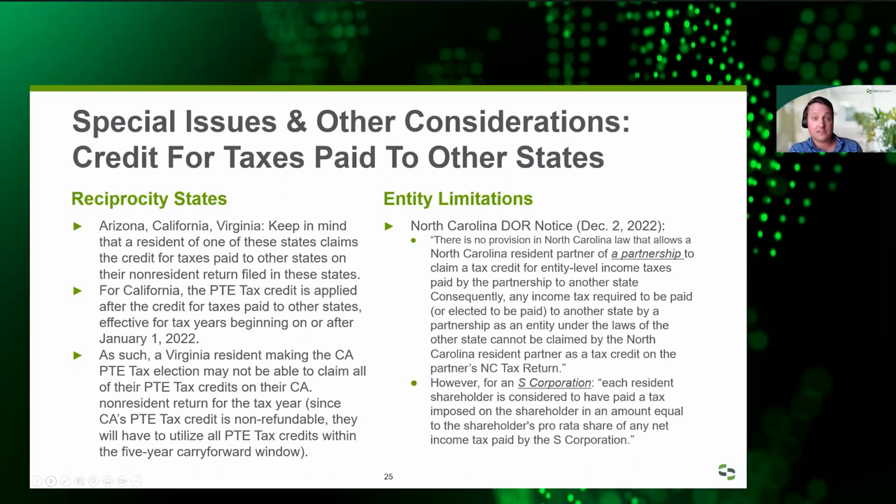Otherwise, just a few other entity limitations with North Carolina, especially. This is just one of the instances still out there with the credit for taxes paid to other states where they're not exactly playing nicely with everybody else, although they've enacted their own PTE tax. You don't face it with S corporations, but where you've got a partnership that doesn't make the North Carolina election, but has North Carolina residents, and they make elections in other states, North Carolina is still sticking to this position that residents won't be able to claim the credit for taxes paid to other states for those PTE taxes. I would say it appears to me there's some statutory authority otherwise that you would get a credit, and I think most North Carolina residents were taking a credit, but this notice creates confusion. So we just wanted to point that out.